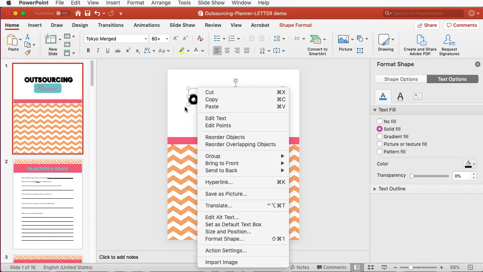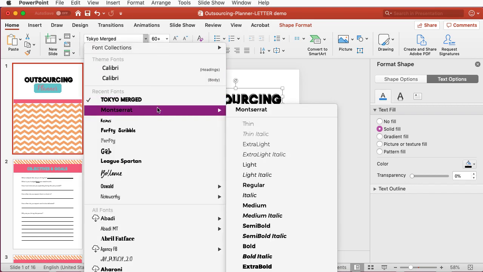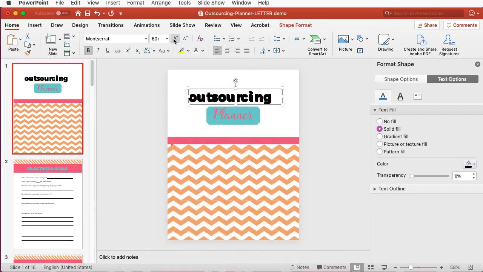So if you don't like that the outline and the actual text itself are the same color, you can try to change the font. Let's try something. Let's try to change it to Montserrat.